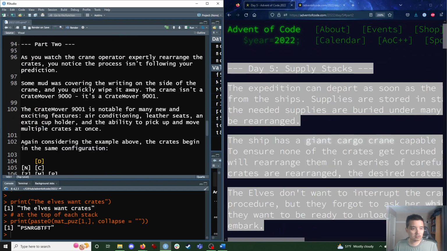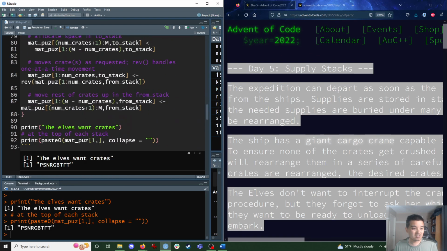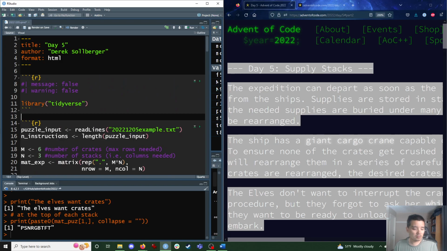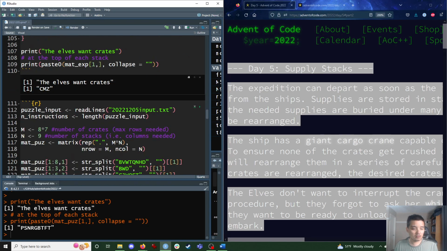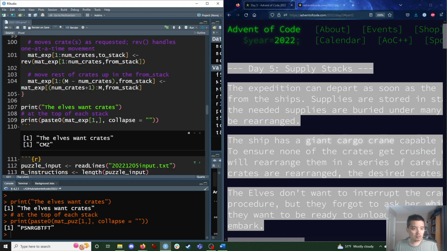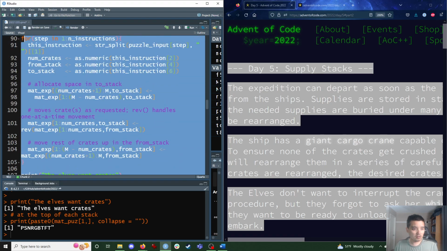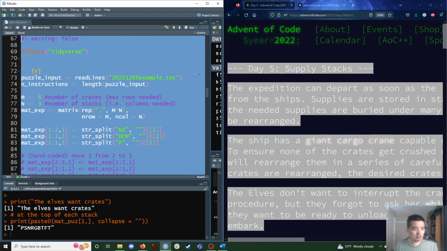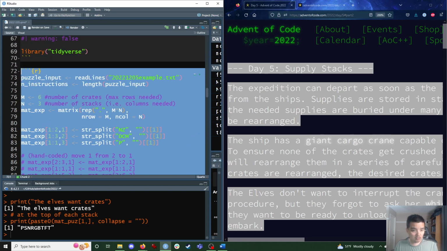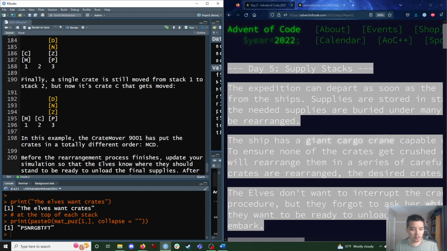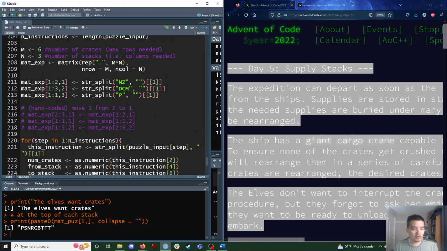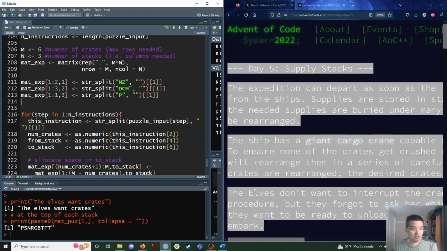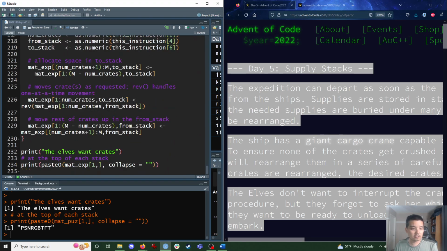We have already solved part 1. I'm going to go through the example here in part 2, and if I'm lucky, all I have to do now is remove the reverse command.